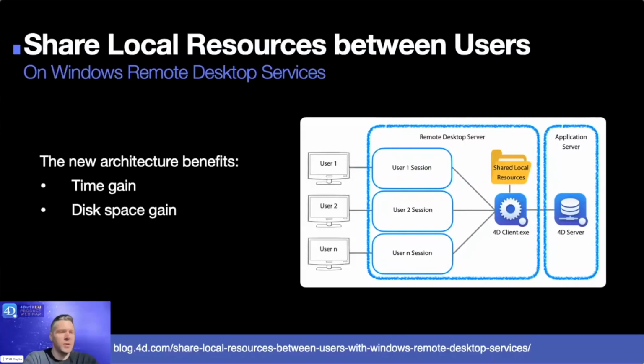So this optimization results in the following: a time gain, because the local resources are no longer downloaded from each server by each user, and a disk space gain, since again, local resources are not duplicated for each user in a remote desktop service environment. So it's a major improvement, we feel, for people using built applications in the 4D environment or the RDS environment.